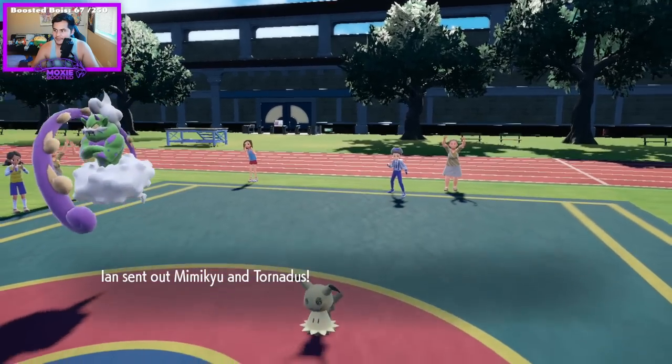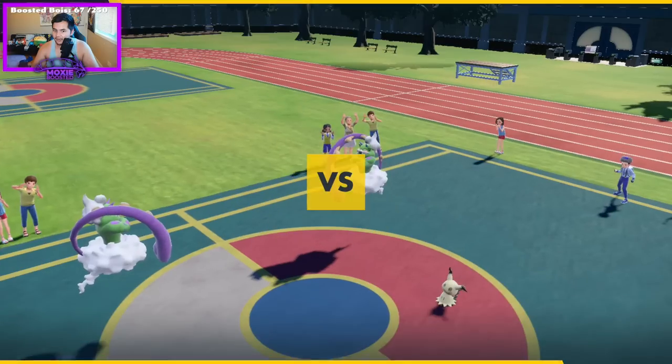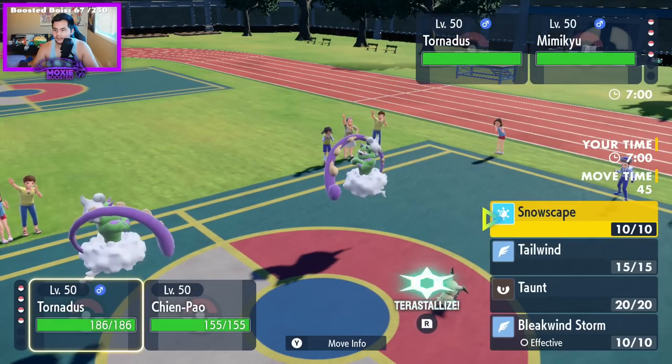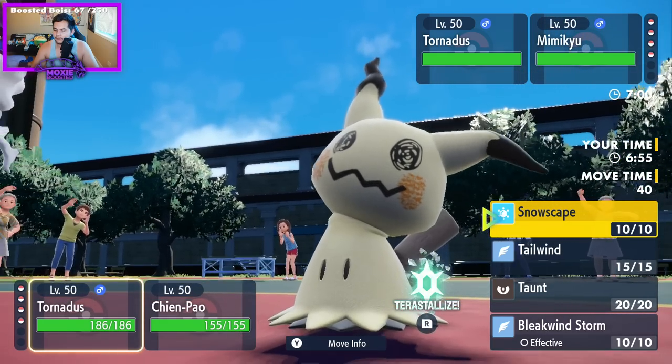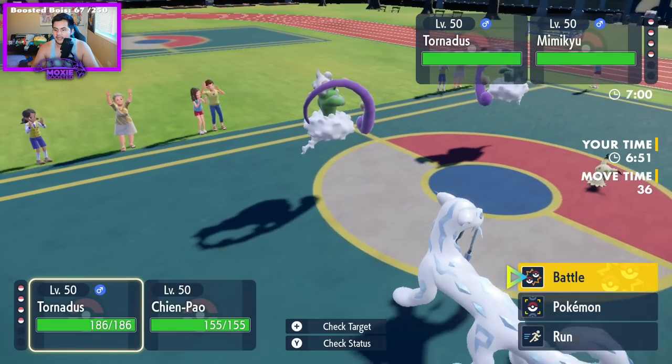Mimikyu Tornadus? Yeah, he was ready for that lead. He was ready for that lead, bro. All right, probably Rocky Helmet on the Mimikyu. Do they want a Trick Room on me? I don't know.